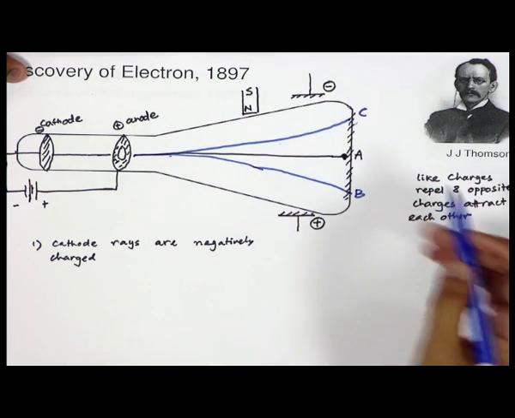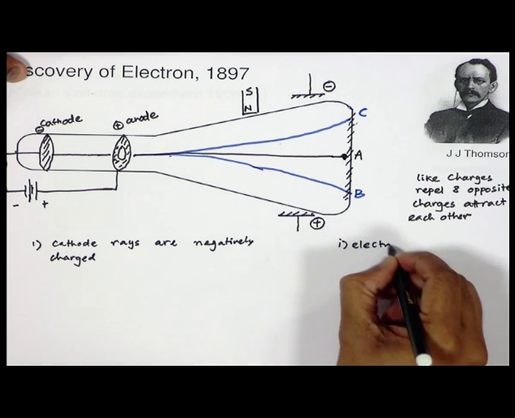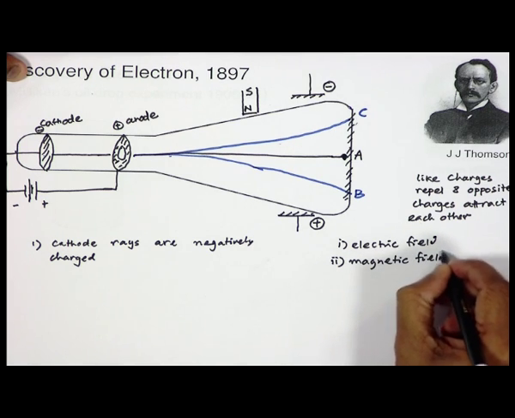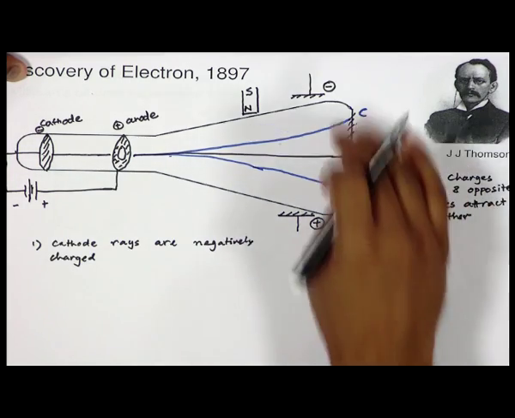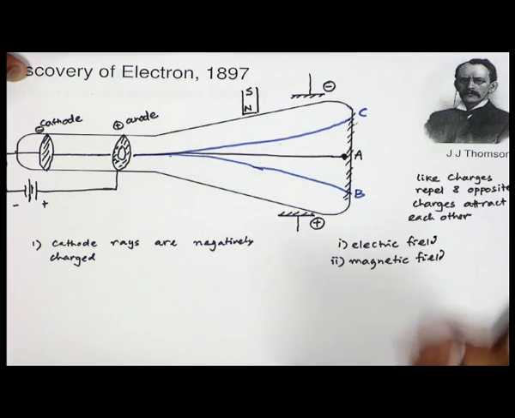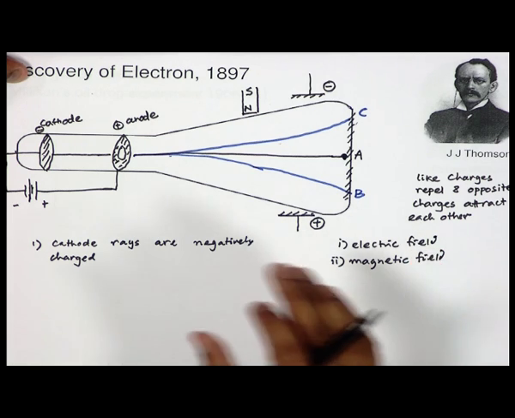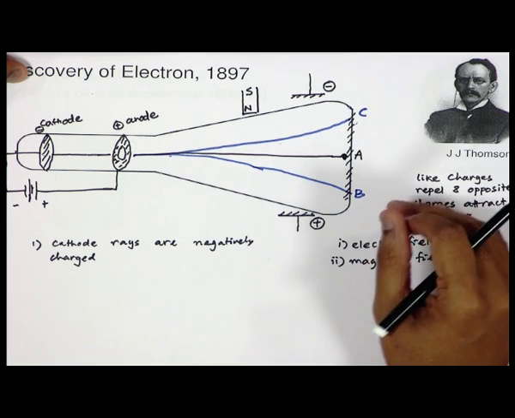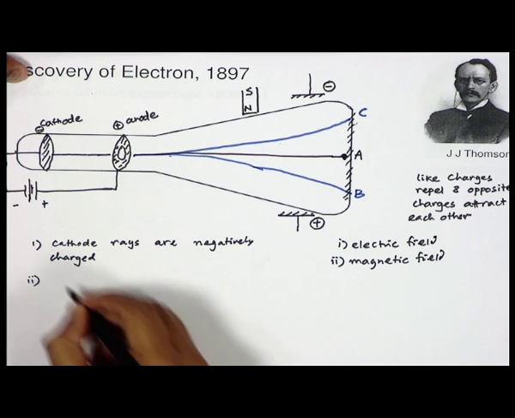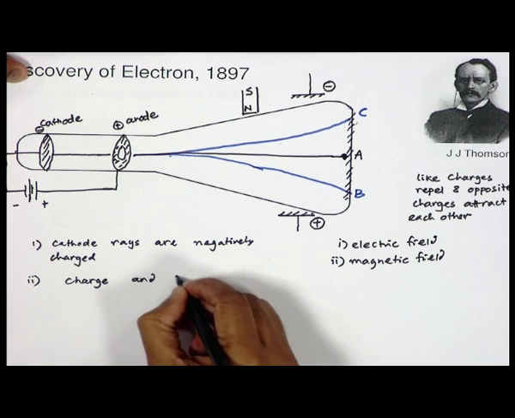So, now using these two setups, one was the electric field, second was the magnetic field. By using these two different fields, J.J. Thomson showed that these cathode rays are getting deflected in opposite directions. Now, we have two different fields whose strength we know because we are doing the experiment. If we think why these cathode ray beams are getting deflected, of course, they are charged particles. In addition to their charge, they also have some mass, because if a particle has a different mass, you would require a different amount of field to deflect it by a certain magnitude. So, the degree of deflection depends on two properties of the particle: one is charge and the other is mass.